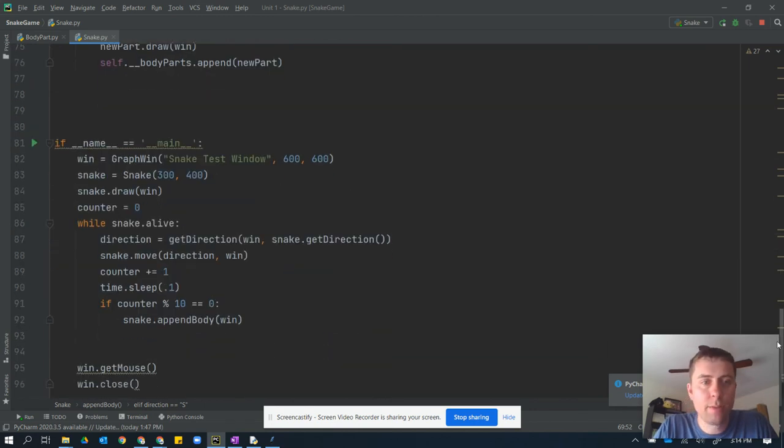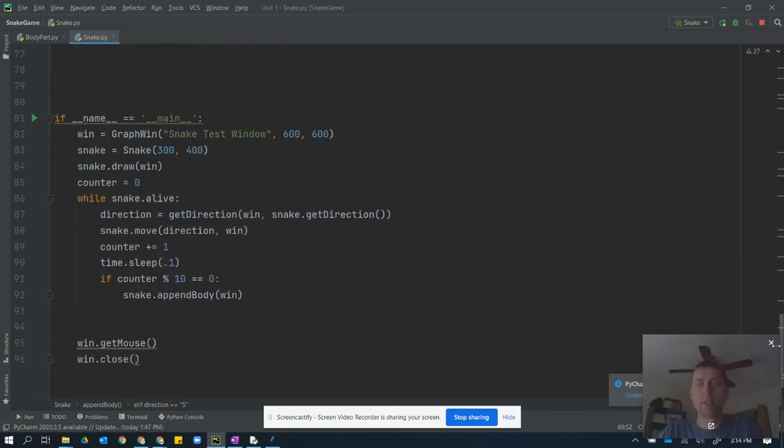Once it's all said and done, make sure you test it and see that it's working appropriately. Once you know that it's tested and working appropriately, go ahead and turn it in to the assignment that this video is located in. Tomorrow, what we'll do is we'll try to get a mouse out there, which is just a blue square, and we'll run it over. And every time we run it over, that's when we'll call the append body part method. And then we'll start getting the snake game finished. So that's how we'll put this all together.